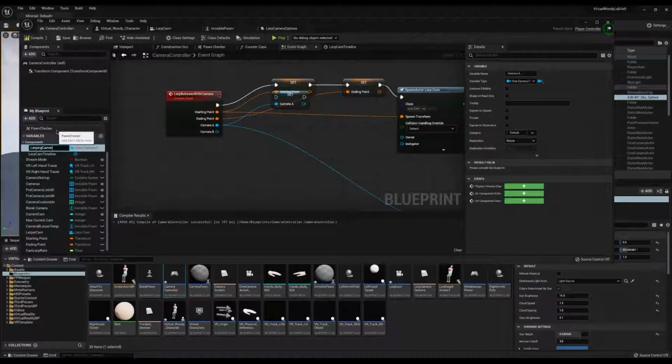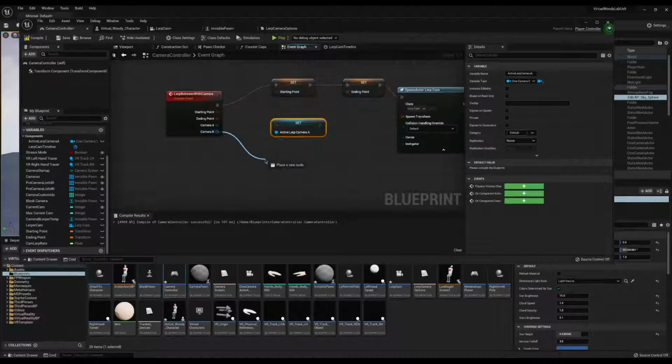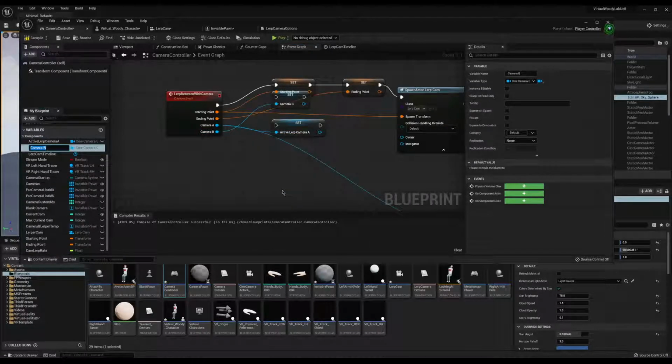Lerping camera temp. I already made one of these, didn't I? Lerping camera B lerper temp. Okay. Active lerp camera A. Active lerp camera B.